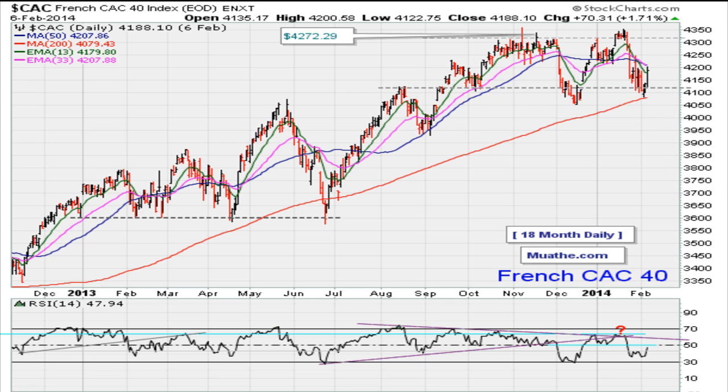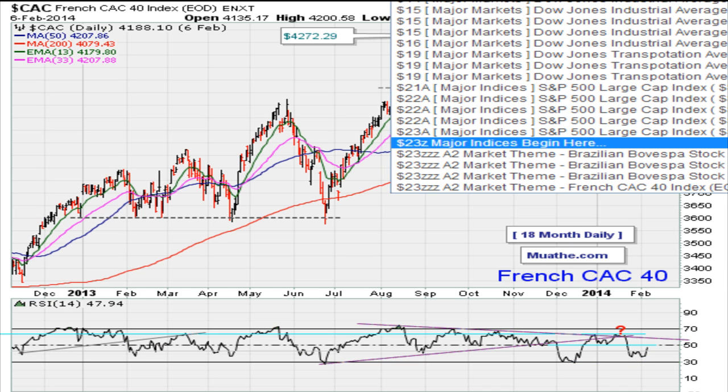So all those are good signs, and we seem to have found some type of improving technical picture here as the prices were about to make fresh lows. So I think based on this, we can say this is trying to build a base, and so we can't necessarily say that the market is going down.